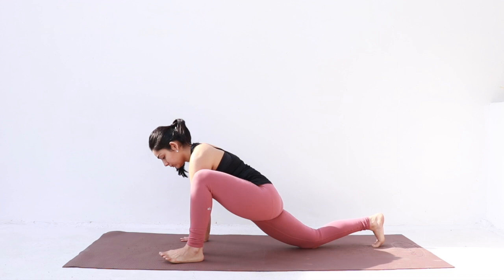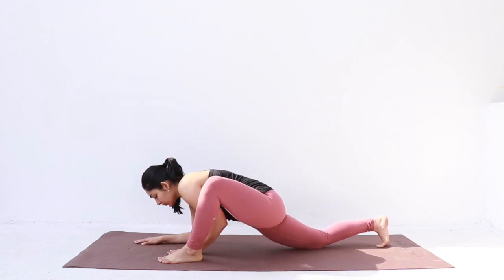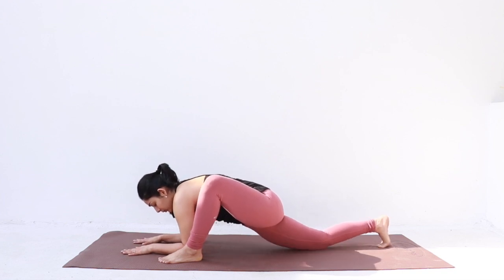Now if you feel this stretch is already intense, you can stay here or you can take your elbows down and place them next to the left foot. Just breathe into the stretch you feel in your left hip flexor.